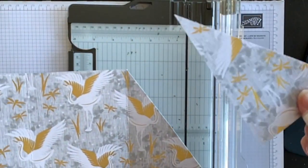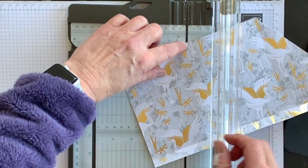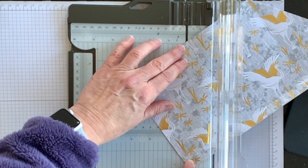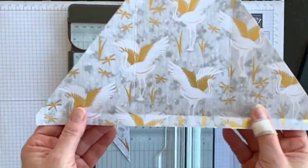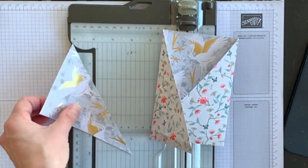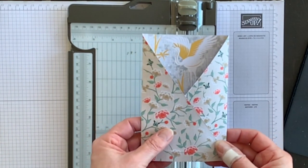And then I've got this triangular piece of paper that I'm going to use in a minute. And I'm going to do the same on the other side. I'm going to start at the score line top and I'm going to end down at the score line bottom. Again, on an angle, like so. So then I've got this piece, and I've got these 2 pieces. I'm going to set these aside for a minute, and we're going to work with this piece next.